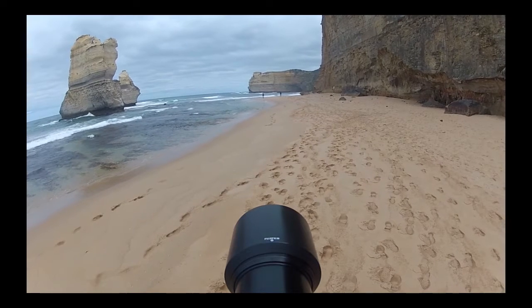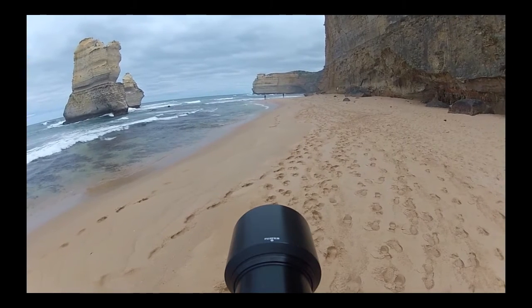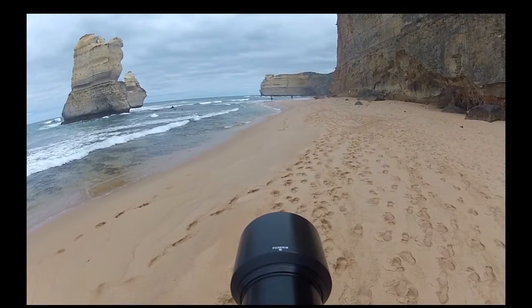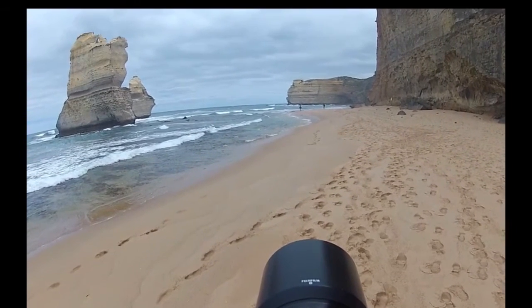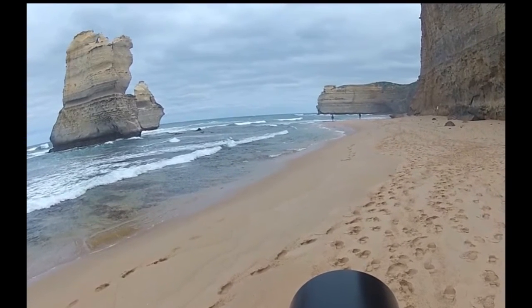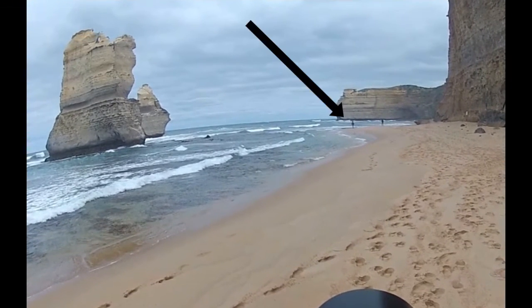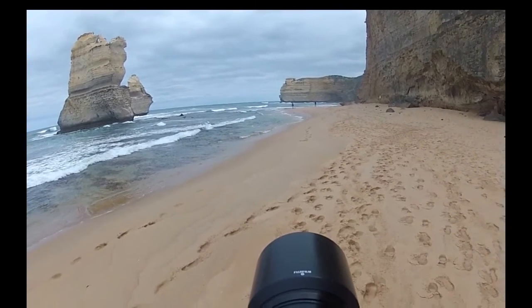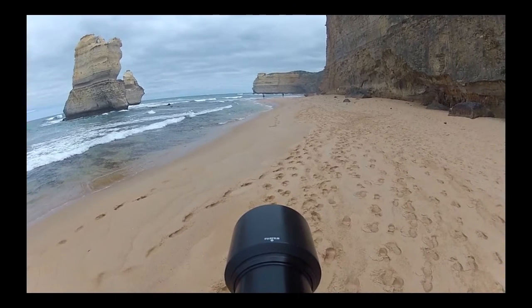Okay, so another tip, you need some light. As you can see, let me just pause the video, you can see that there's hardly any light in this shot. I mean, not direct sunlight, which is what I was after. I'm not sure if you can make out, but there's a small guy standing on the spit there on the edge with the limestone cliff in the background, and I really wanted to get that shot, so I had to be patient, and I was there a total of 6 hours for the whole entire shoot, and I only saw the sun 4 times, and literally I just had to wait.